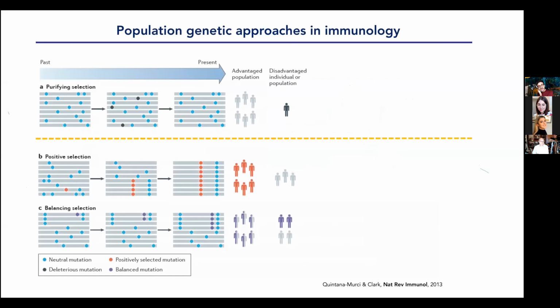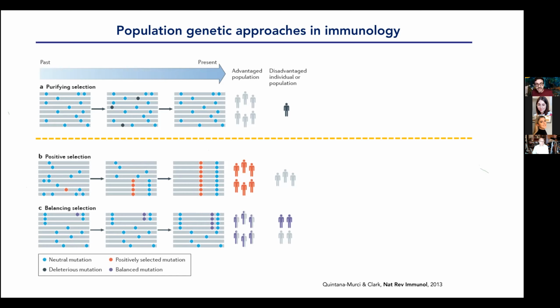So for that, probably the most important slide is this one. Basically, in population genetics, we know, and probably you know it very well, that this is the past and this is the present. These are chromosomes and mutations. In population genetics, we know how to distinguish genes that evolve under purifying selection or under other forms of adaptive evolution, such as positive selection or balancing selection, and distinguish them from genes that evolved under neutrality. I'm not going to spend a lot of time here because you are evolutionary biologists, you are not like MDs.